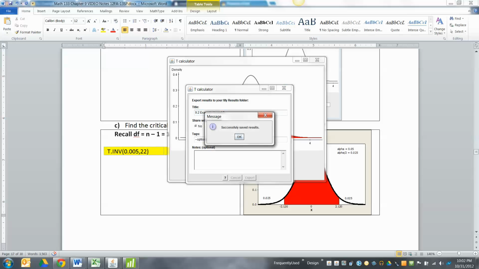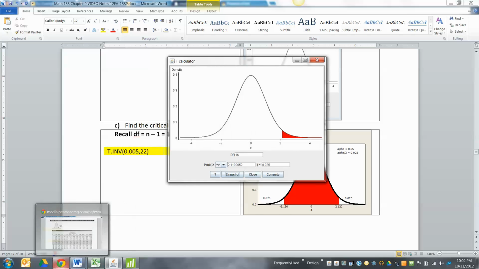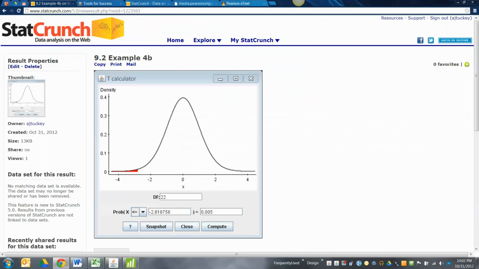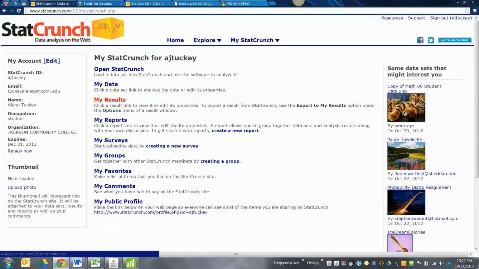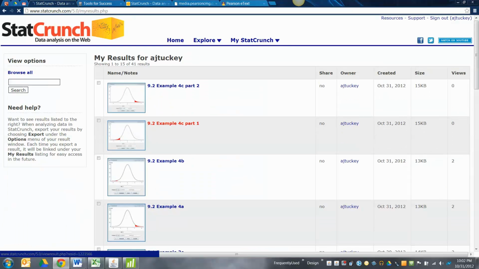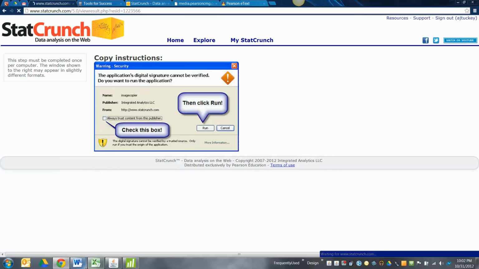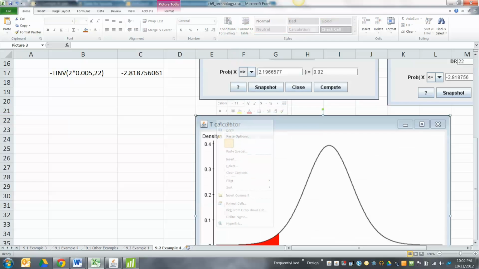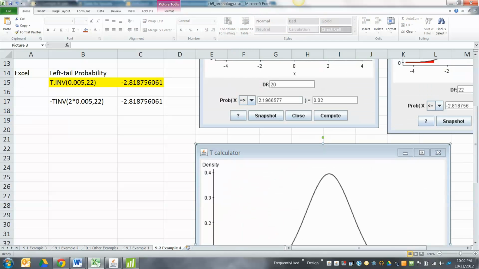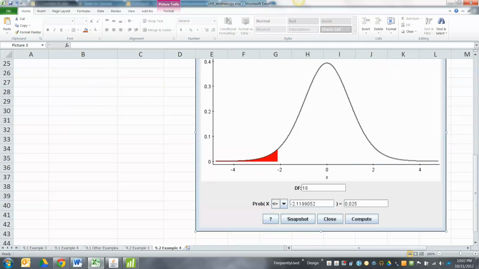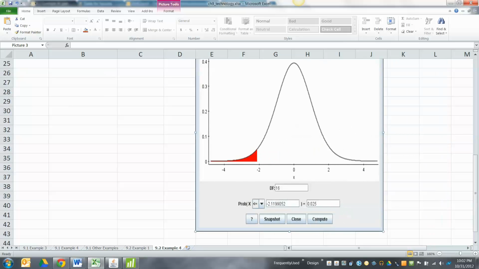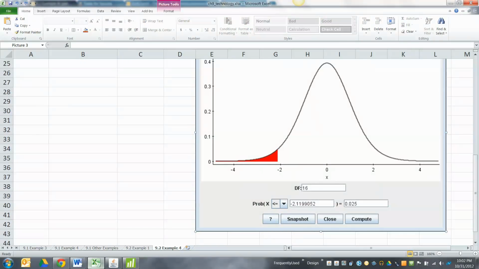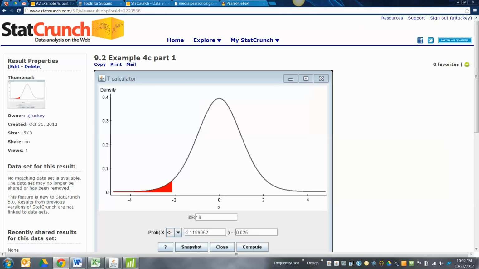And export. All right. And then we'll do the old... let's see. Go back to your results. Find these two and copy and paste them into Excel. There's one. You can fiddle around with how big and how small they are. It doesn't really make much difference. Okay, and then I'm just going to leave it like it was.